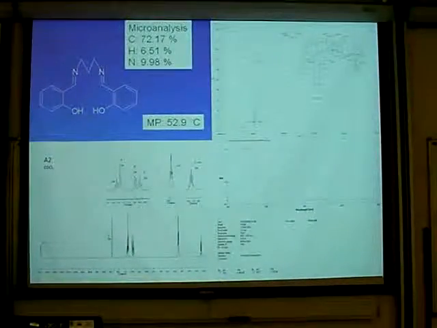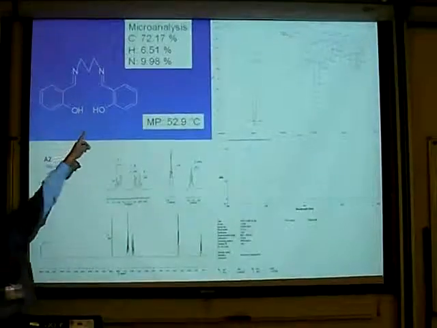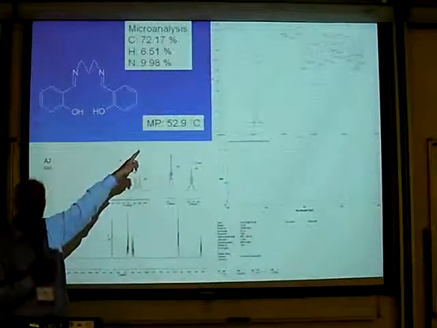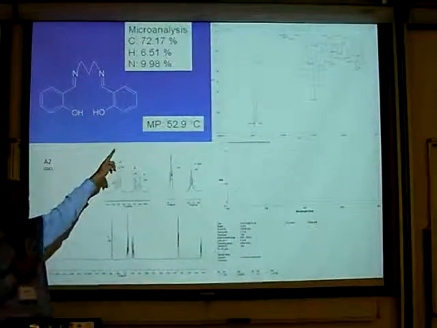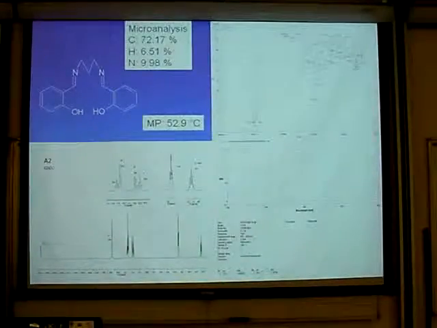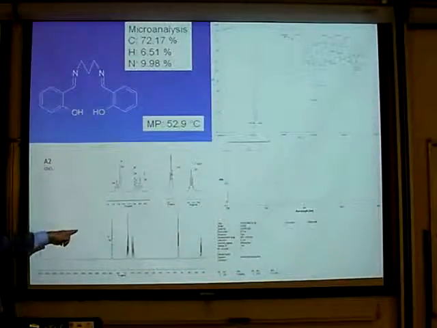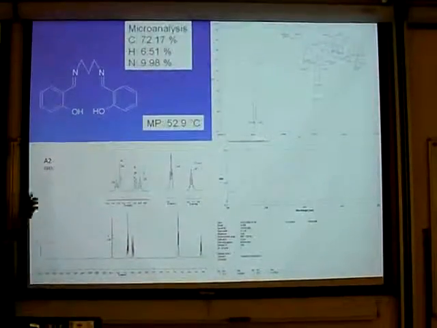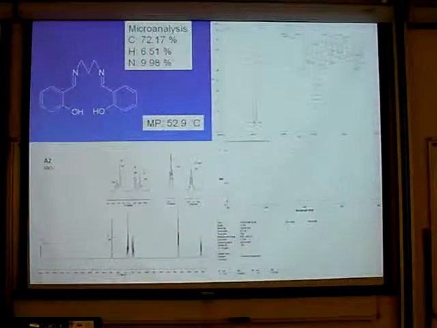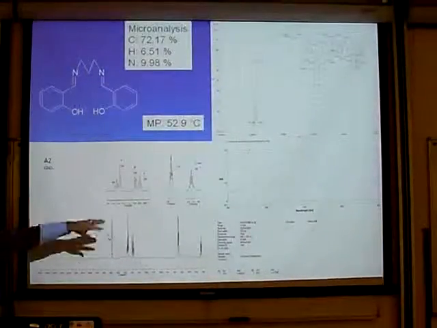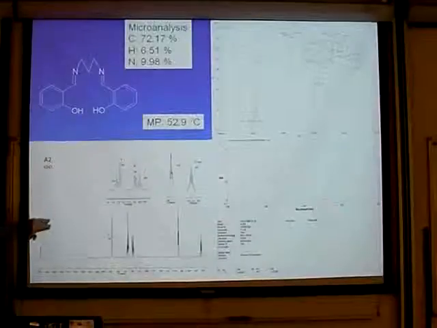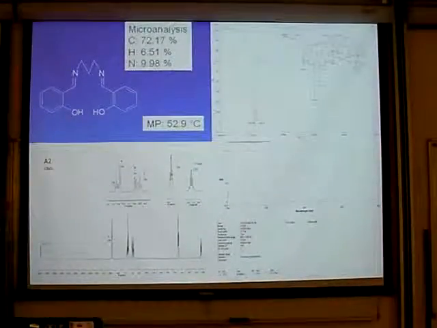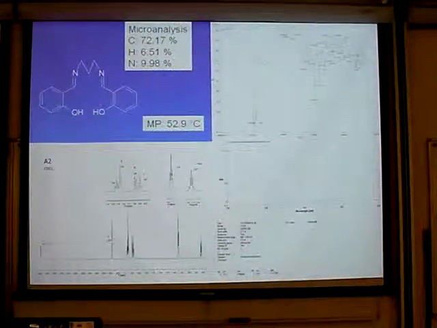They wouldn't know what molecule they had, but they'd get a microanalysis. They'd run themselves an infrared Nujol mull, which first-year students don't normally do. They'd be provided with an NMR, and they'd run themselves a UV-vis, and they'd also find out the melting point. And then they'd put all that data together and report back which amine they had, by looking at this data, particularly from the NMR and the infrared. And they also had the same data from the ligand, so they could see the difference, what happened when the ligand goes in.